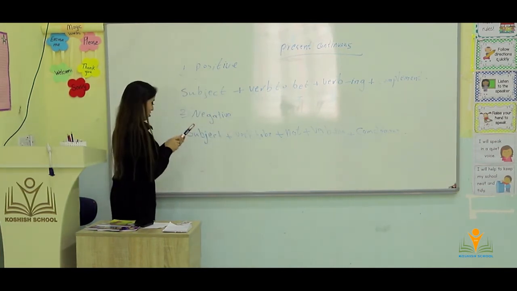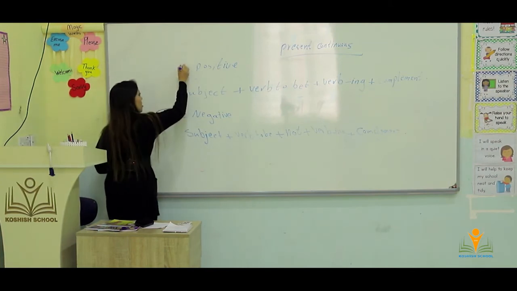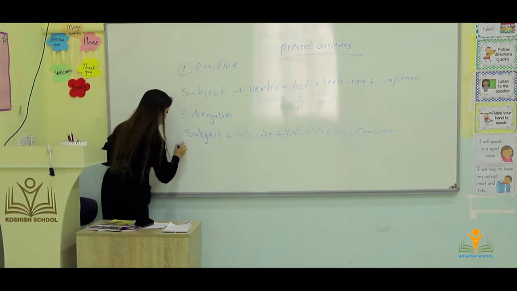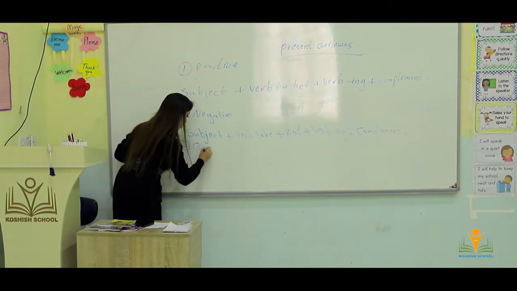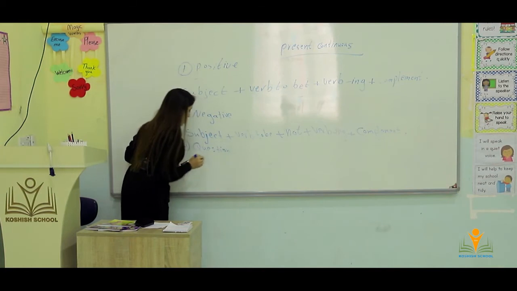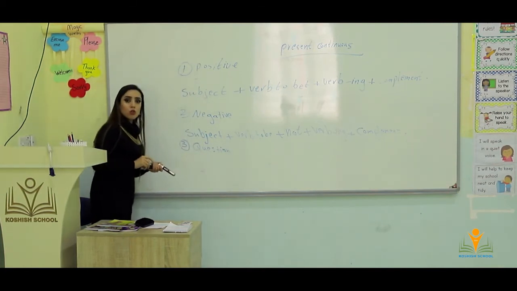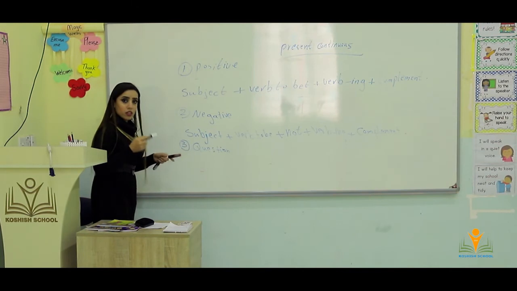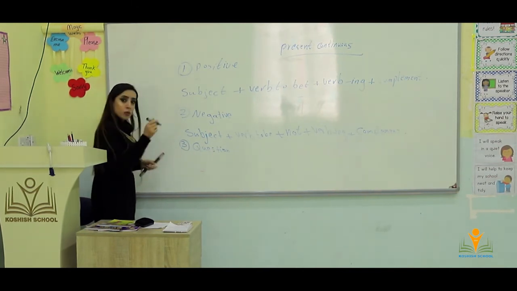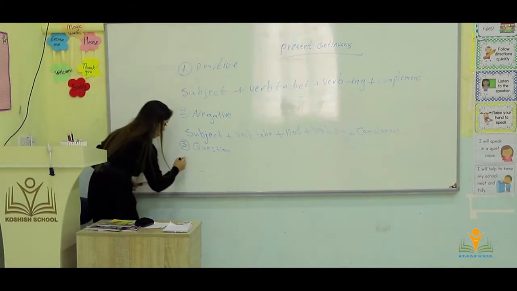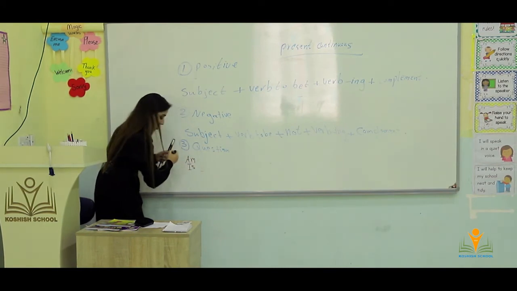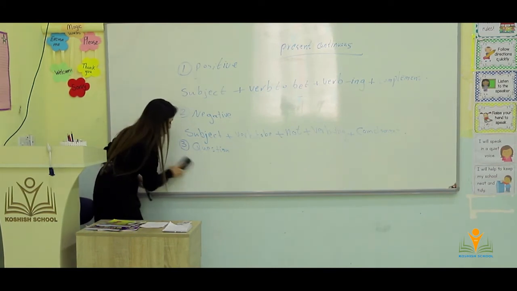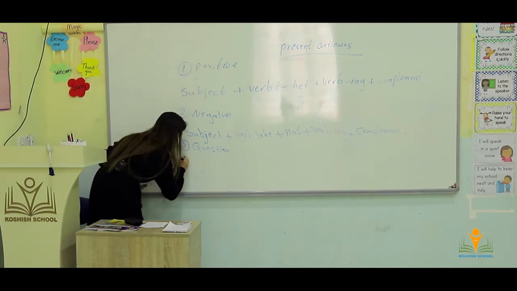I don't want to erase the rules. I want you to see it. Okay, rule number 3, the question rule. Okay, so in the question rule, it's different, and we start with the verb to be, and we bring it at the beginning of the sentence. Let me erase it, and let me write verb to be instead of it.